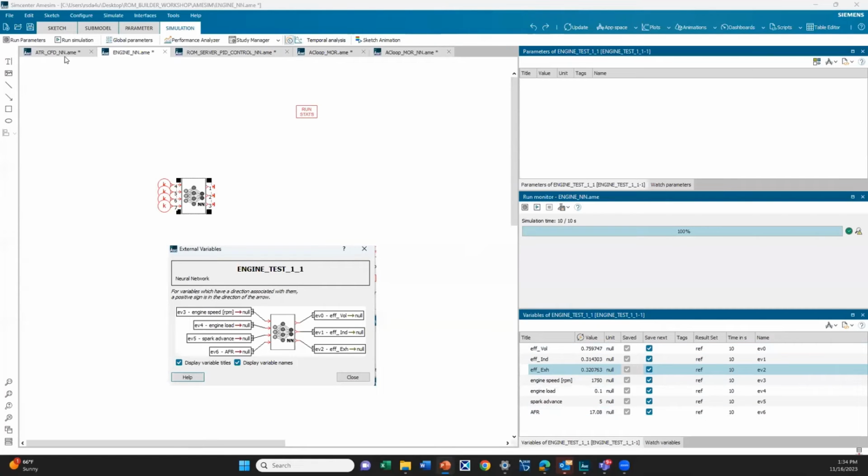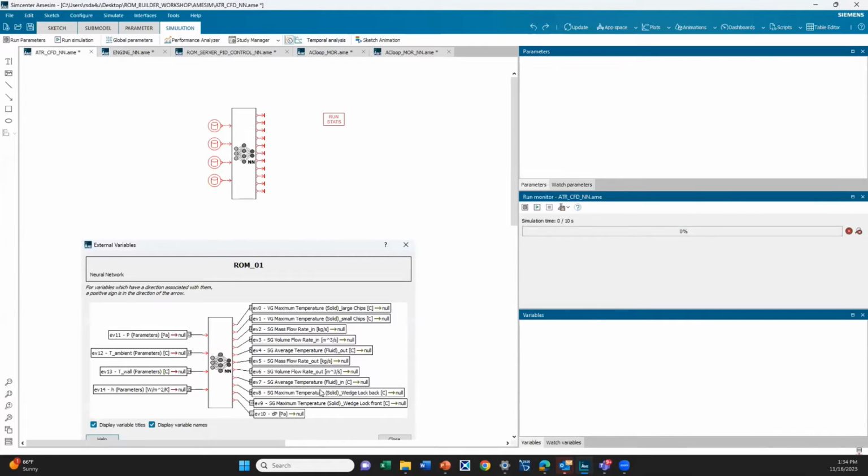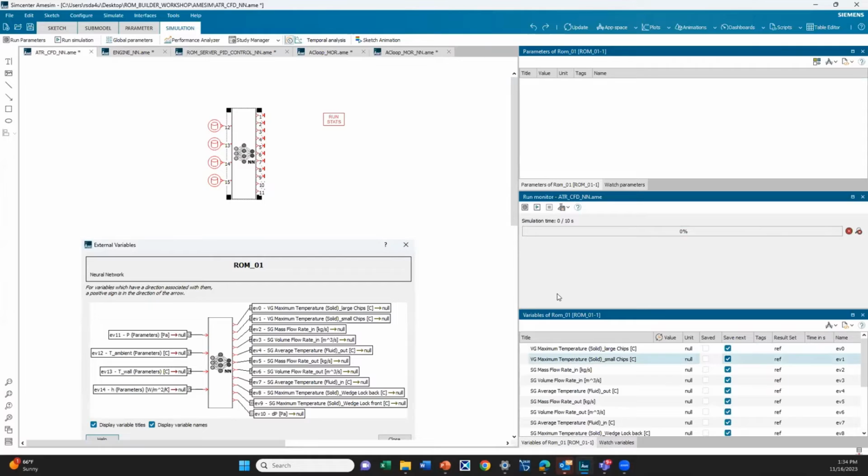If we were to see here, this ATR example, that neural network that you saw has all of those inputs we trained on, and then we have all of these temperature outputs, right? So if I select this neural network, okay, we're getting all of the data outputs, flow rates that we can get. And I think I unfortunately had some issues connecting this data set, but you're going to get, like you saw before, the ability to get that transient data with a fast running simulation. Okay.